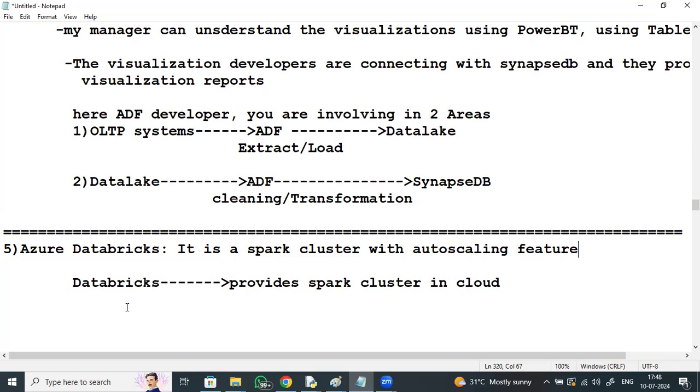Two advantages of Azure streaming: to capture high speed streams and to perform micro batches. Batch means 1 hour or 1 day. Micro batch means for every 1 minute or every 10 seconds, I want to update.